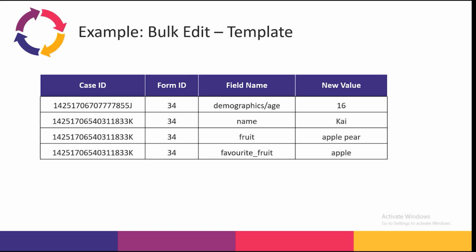The next one is the multiple select question. Here we have fruit as the field name. If you see something like that as a field name, you know that this doesn't exist within any group in COBOL. This is by itself. The demographics above the age exists in the group demographics. Since fruit is a multiple select, we're just going to put two multiple selects in the new value. And then favorite fruit is the final one. That one was a single select, so we're just going to put one value in. And that value will need to be the name and not the label that COBOL will read.